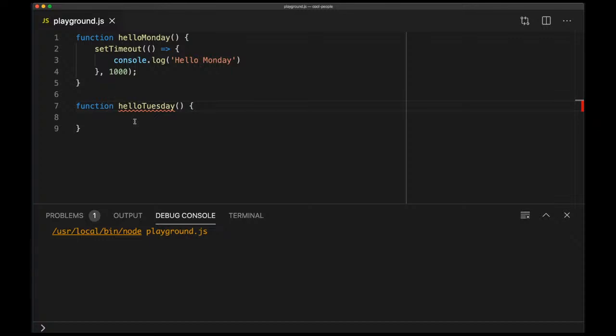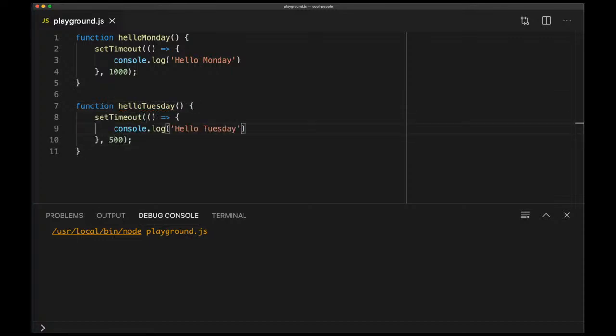So I'm going to call helloTuesday after half a second. You see? 2 functions, they do pretty much the same thing. helloMonday will display the hello Monday message after 1 second, and helloTuesday will display the hello Tuesday message after half a second. So now, look, I'm going to call helloMonday, and I'm going to call helloTuesday.